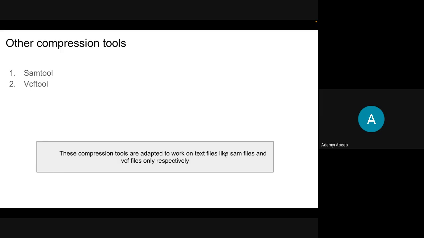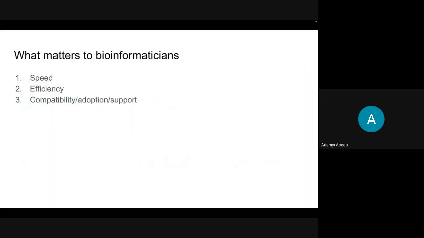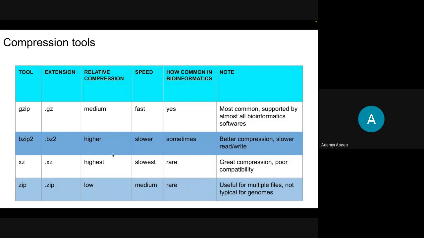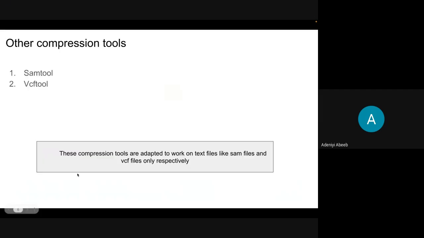So you won't be compressing them with just either of these two. You'll be compressing them with gzip, bzip, xz or zip. These tools have come up with a very good algorithm that is specific for handling SAM files and VCF files.